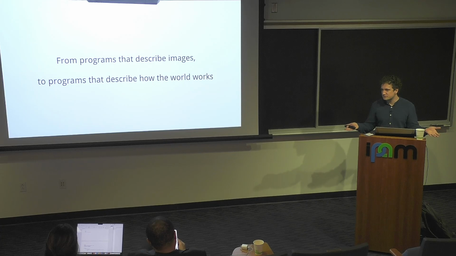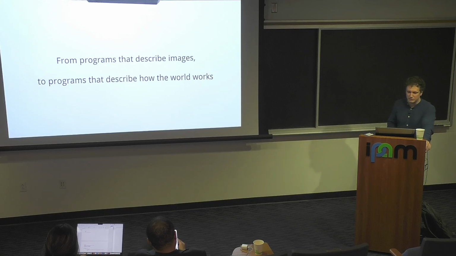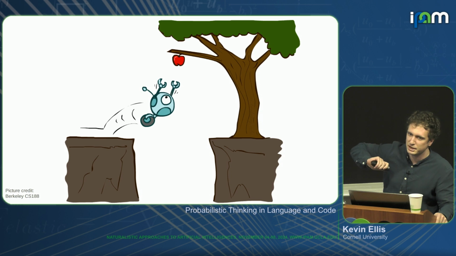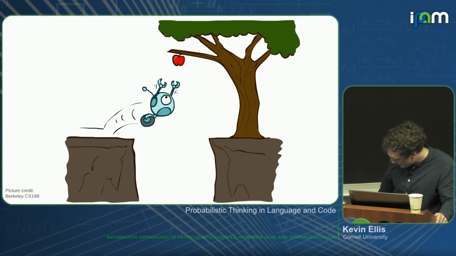I'm going to use this understanding of the dynamics of the world to solve problems. So to motivate this, picture yourself as a robot hungry for apples, and you don't understand your own ability to jump over ravines that have juicy apples at the top. So you make mistakes, right? Sometimes you jump and fall into the ravine.